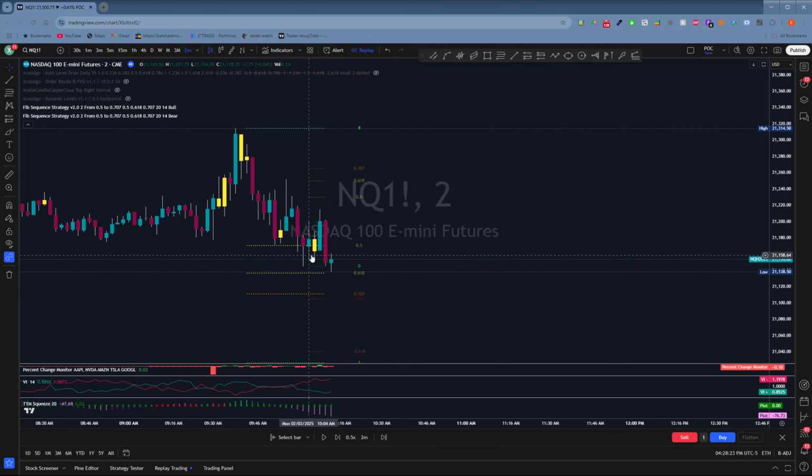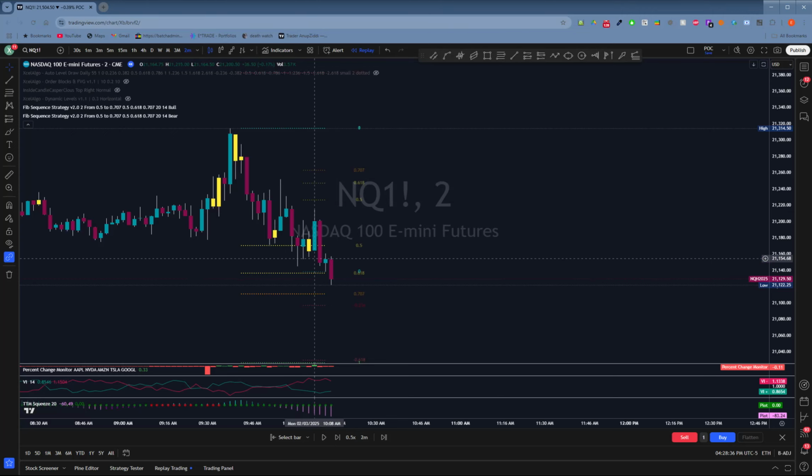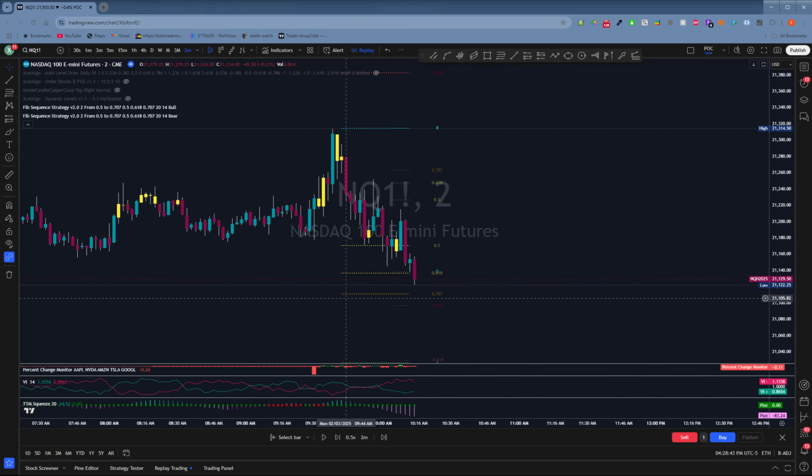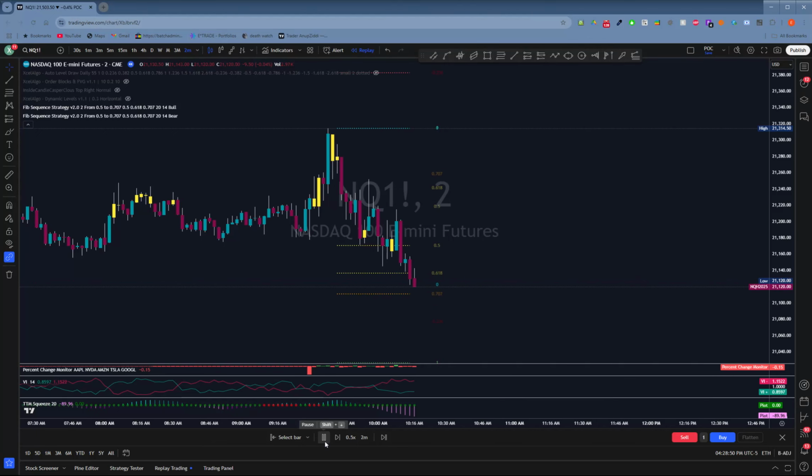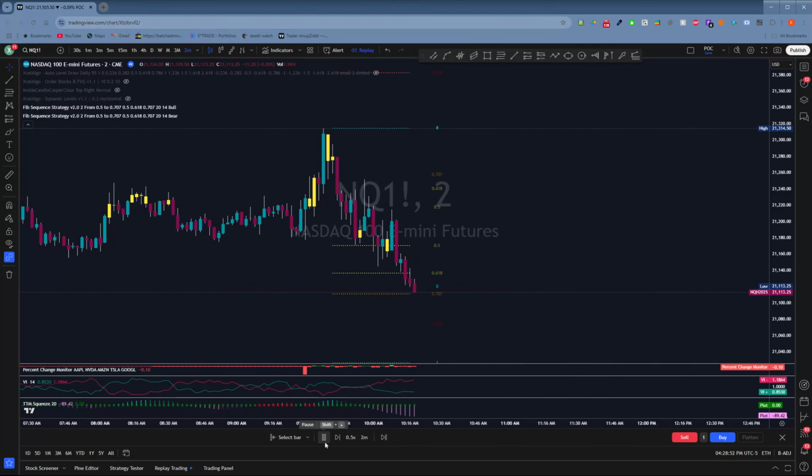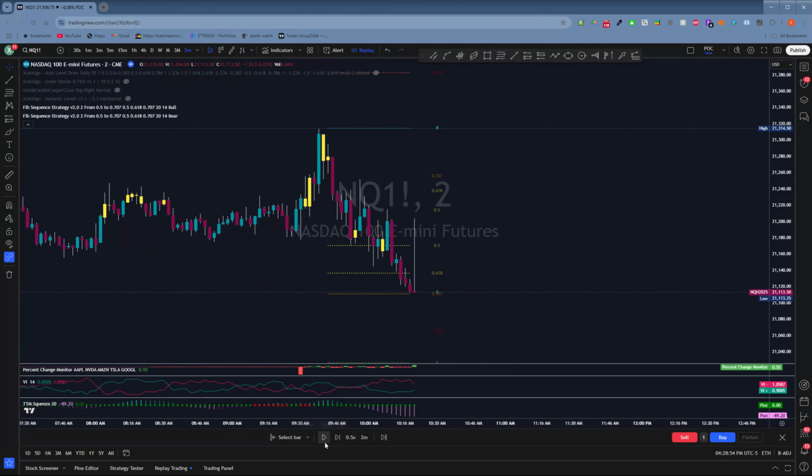So I went long around here. That's a solid 50 points before it breaks the fib. Now remember, the candle closed below that 707, so that invalidated that fib, but it found another fib that you could use here. So now you can even go long on this 707. Let's wait. This is going a lot faster. This is 2 minutes, so it'll go a lot slower. So I'm waiting for that.